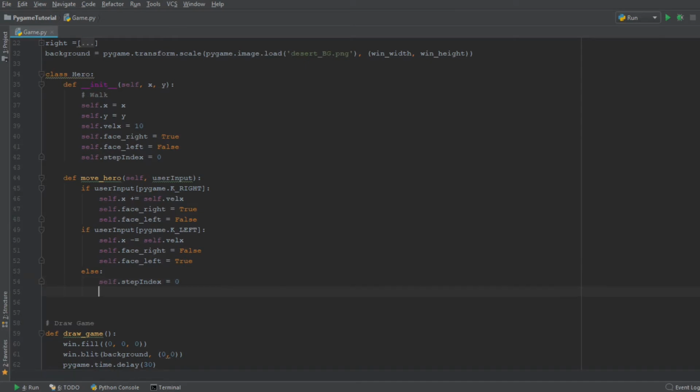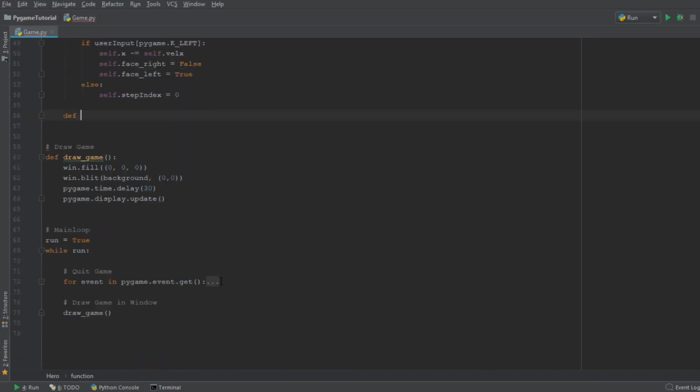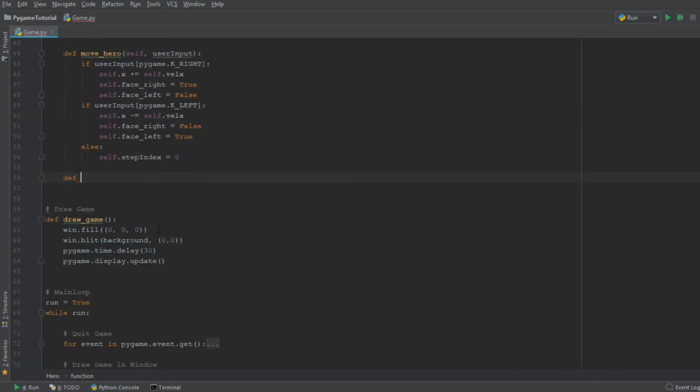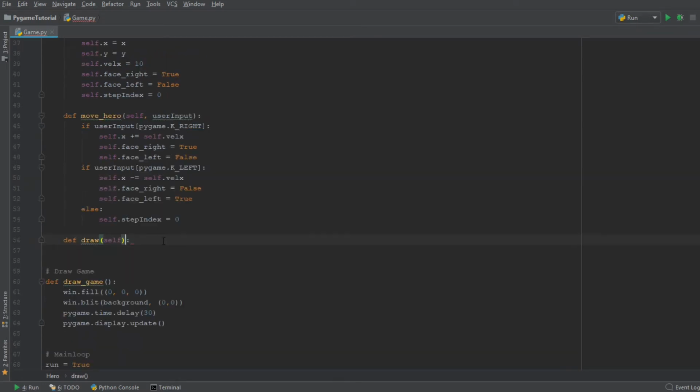So then after we have the first method, we need the second method in our hero class, which is the draw method. We of course want to draw the character, so draw, and we're going to pass in 2 arguments, which is one instance and the window in which we want to draw the character.